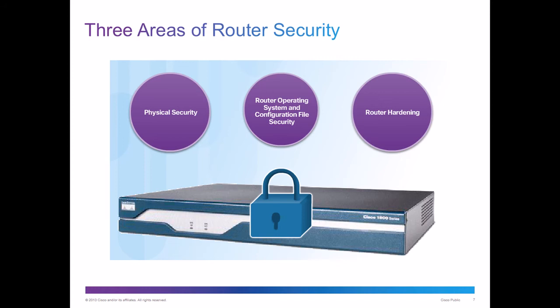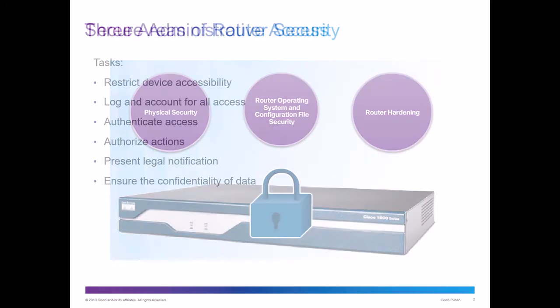Router operating system configuration file security. You got to make sure you have the latest router operating system installed on your device, and you got to make sure that you have a lot of memory, trying to prevent denial of service attacks as well. And of course, we'll talk about how to back up the router operating system and the configuration file within the router itself, not only backing them up on a TFTP server like we've done in the past. Router hardening means making sure that you have the latest and the greatest updates on your router. All right, so make sure you write these 3 areas of router security. That's one thing that I need you to submit for homework.